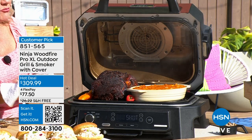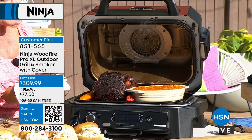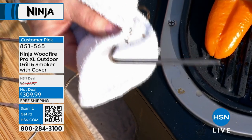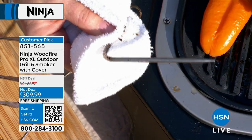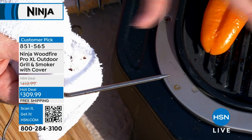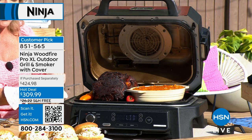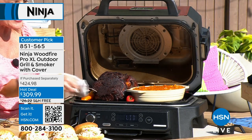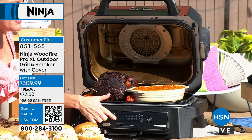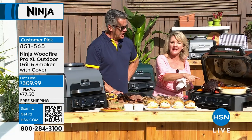Do you see what I'm holding in my hand? This is a really important addition — this is what we call the probe. This is literally an electronic thermometer that monitors your cooking. This beautiful pork shoulder is cooked exactly to safe cooking temperature for pork — I know that because I inserted that probe. I'll show you how we simply push three buttons and it stops cooking and shuts off the exact minute.